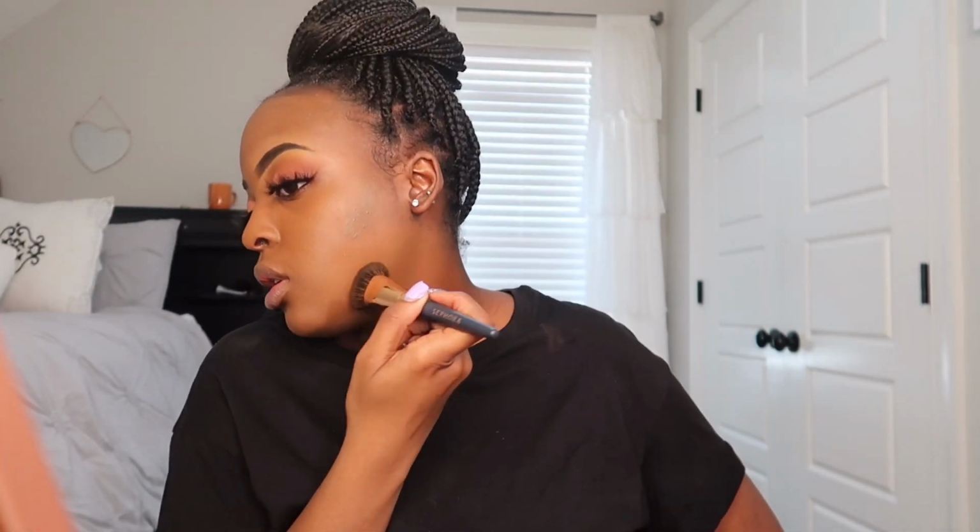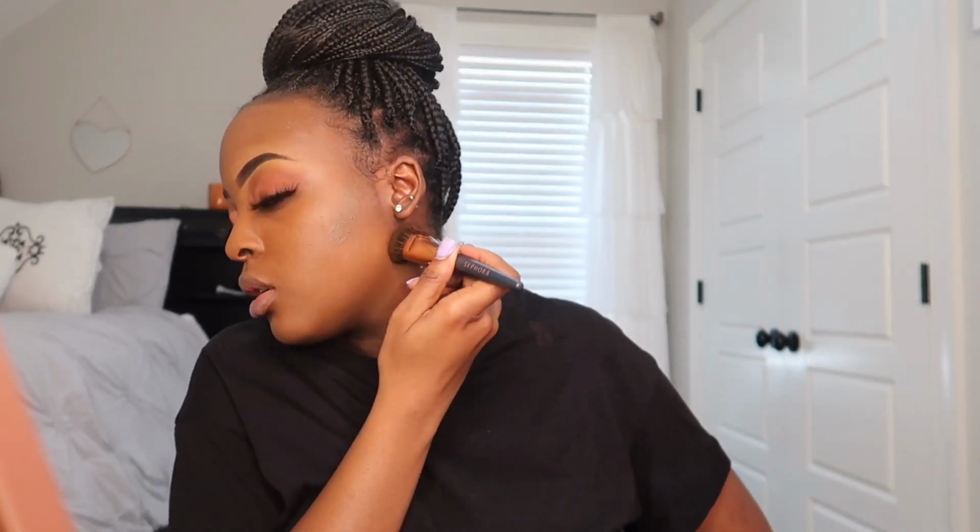So now I'm just going to blend out my contour just to make sure that you can't see that defined line of darkness with the other part of my skin, and just to make sure that my cheekbones actually look very nice. I want to look like Maleficent with my sharp cheekbones, because, you know, I forgot who actually plays her, but her cheekbones aren't actually that sharp in real life, but I want mine to look sharp like that, even though they don't, but it kind of does.